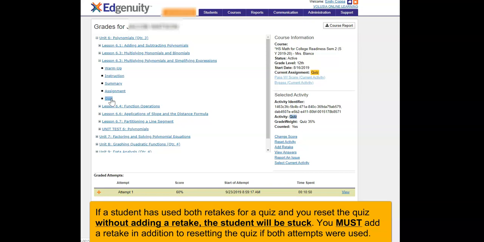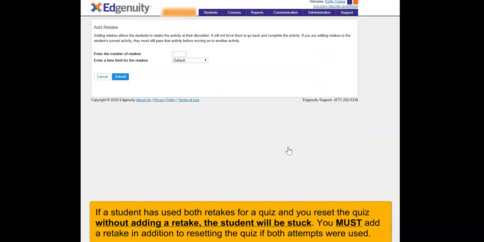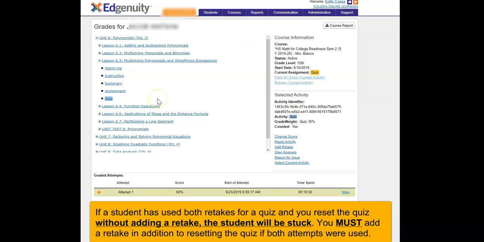In order to reset a quiz that a student has ran out of retakes, you must also add a retake. And when you click on Add Retake, you enter how many retakes and hit Submit. This will allow the student to take the quiz beyond the 2 attempts.